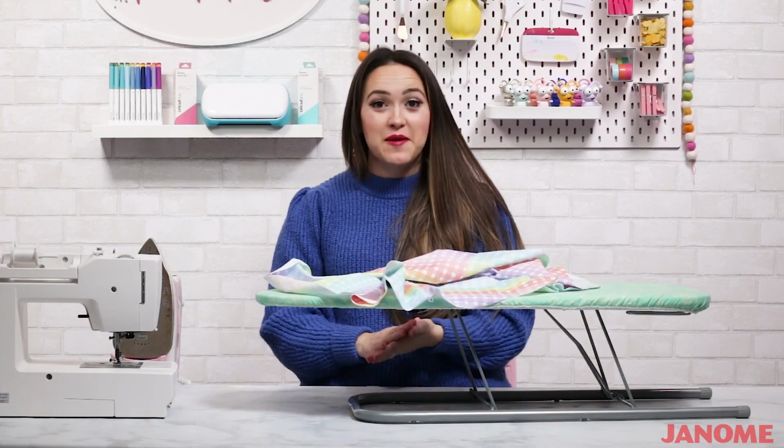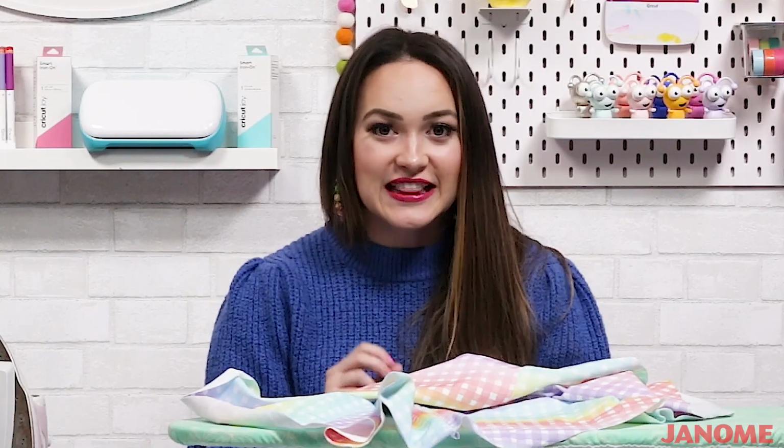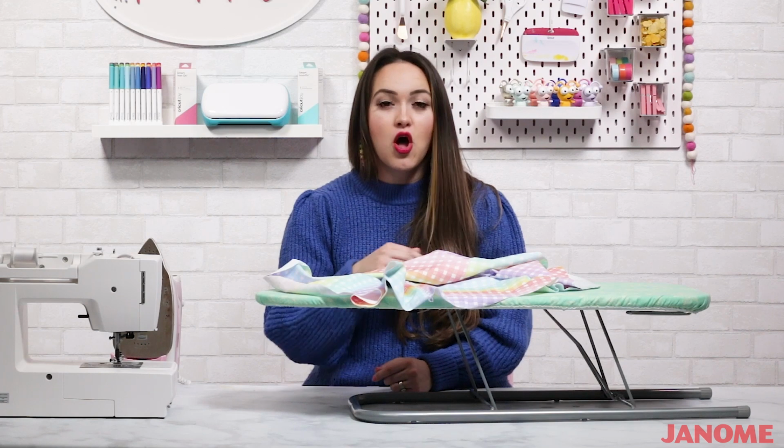Now you can move on to hemming the skirt. There are 2 different methods that you can choose from for this next part. The first method is to increase the stitch length to the highest setting that the machine will allow for. You can sew a basting stitch about 1/4 of an inch from the raw edge of the hem all the way around the skirt. I'm only going to sew a small section just to demonstrate this method for you.